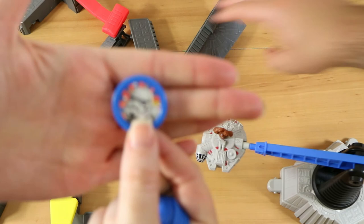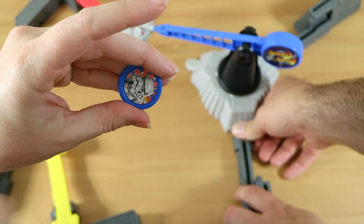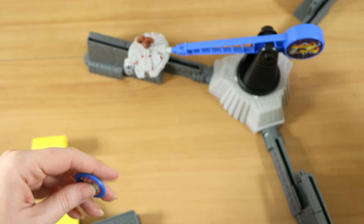So these are the... Oh, now the camera doesn't want to focus. These are the little tokens. They are all the same and they are double-sided. They're just hard plastic with stickers on either side, which I think you have to stick on yourself. I believe you have to stick them on. It's been a while. We've had it for a while.